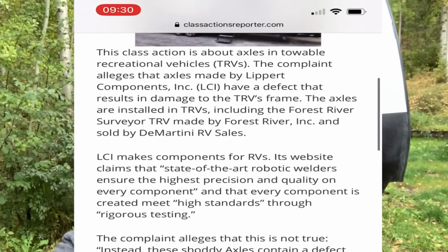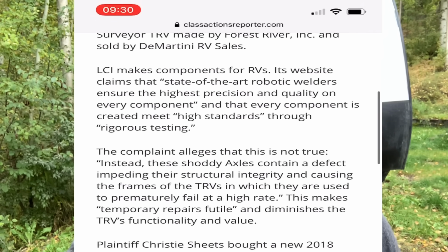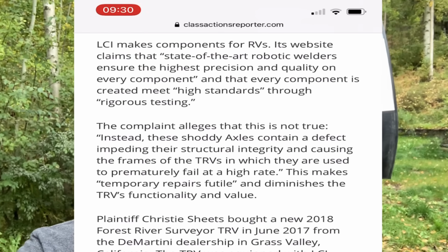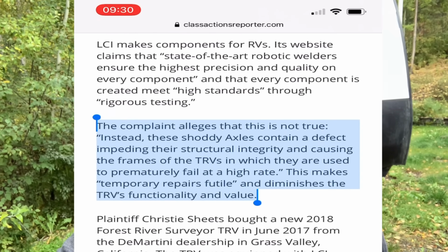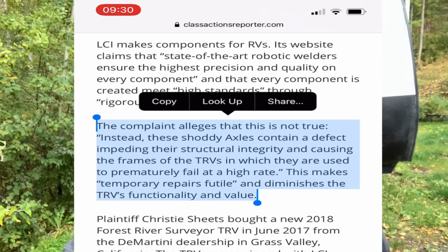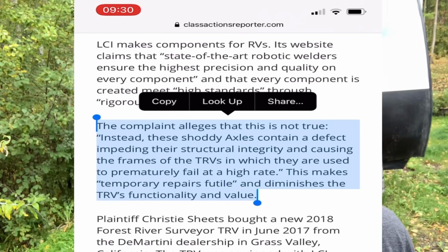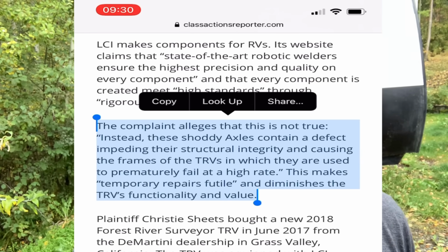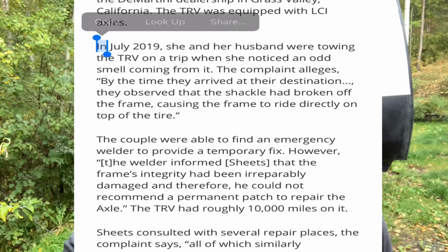And if it's ever happened, it's probably due to an accident. So they said it's probably handled through their insurance, and that's why they never hear of it. Then the guy on the phone went on to explain that if there are any frame issues, it's not on them, it's on the manufacturer, because they only build the frames to the manufacturer's specs. So if the manufacturer requests a frame that's 30 feet long and they want it to be a certain weight, then that's what Lippert builds. That kind of made sense to me, so I just moved on.